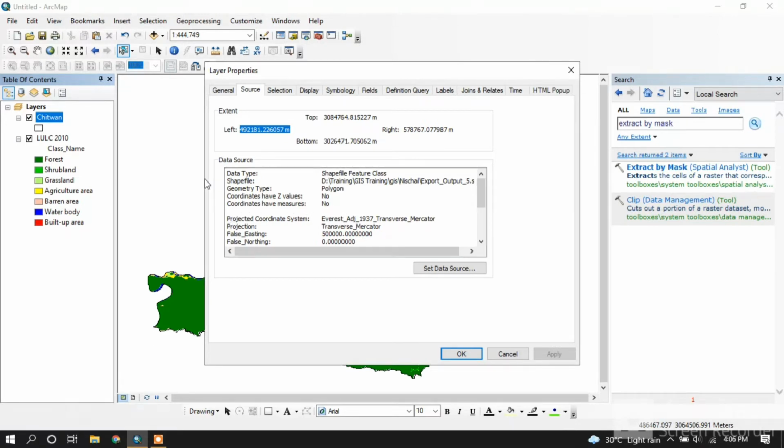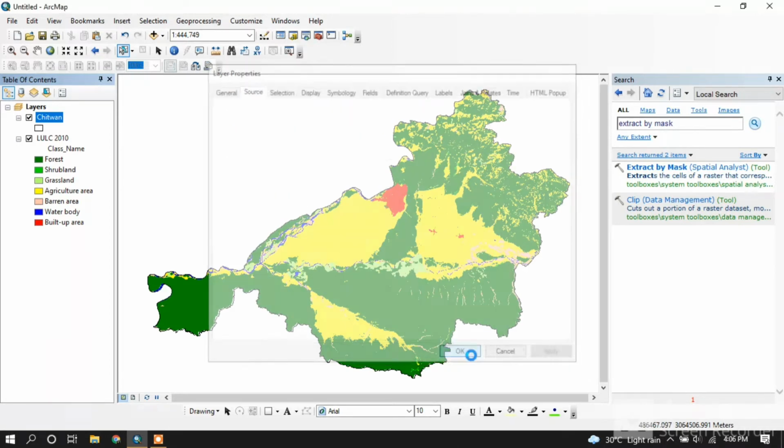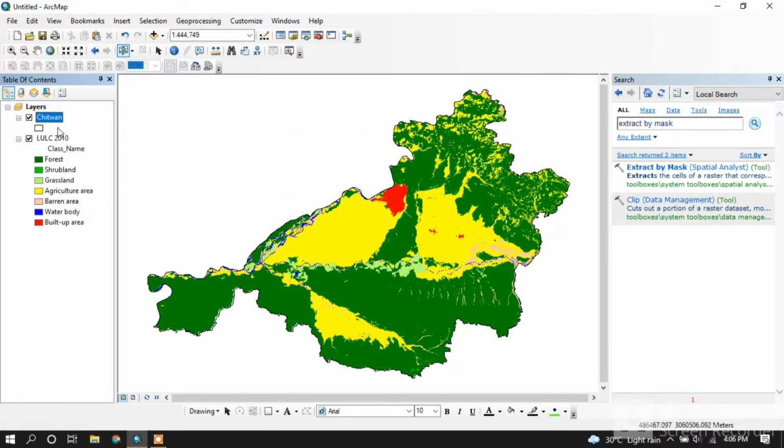You can go to properties, and in the source you can see its projection, transverse Mercator. But in fact, Chitwan is not in transverse Mercator. We have to change it because it's actually in WGS 1984 45N. Okay, so the actual projection system is that, so we have to change it.